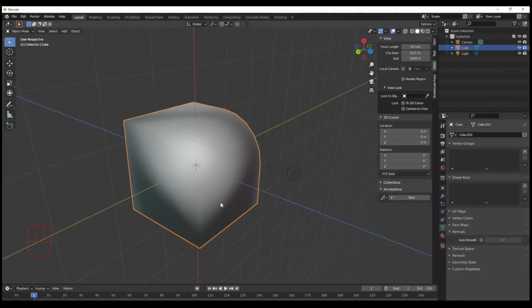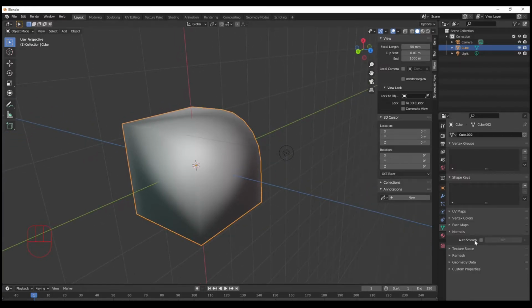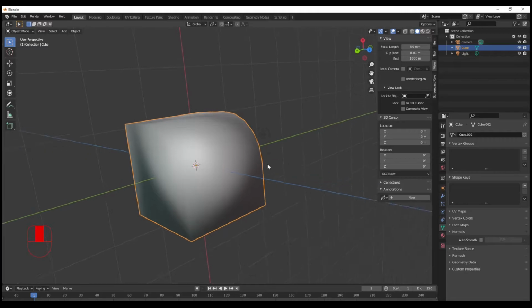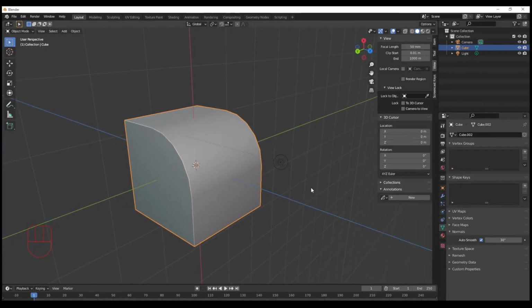We have to hit another button, which is, unfortunately, way down over here, in this normals section, and we have to tick this button that says auto smooth. It's a weird place to go. It's a weird habit to get into, but whatever, you get used to it, okay? So you do a shade smooth, and you come over and tick the auto smooth on the normals every single time. Well, look up hotkeys, if you, right? There's ways around it. So I go here and I tick auto smooth, and now everything is okay.